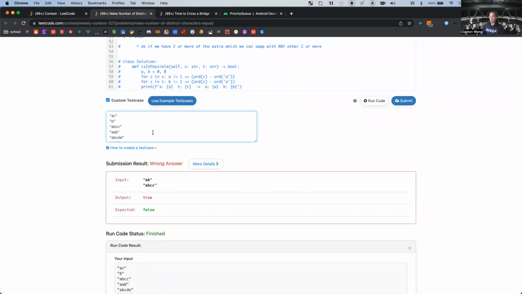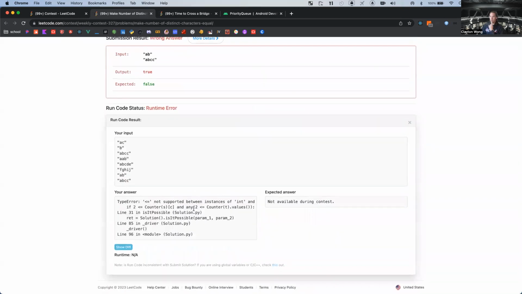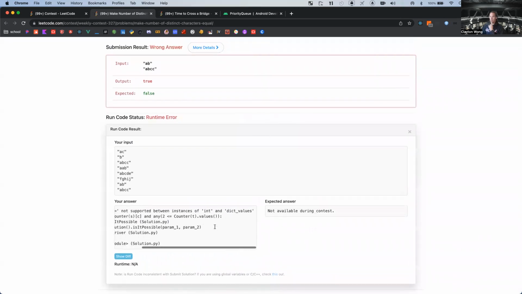Something like that. Let's see. Grab this guy, stick it here. This should be false, right? Oh, int and dict values. What? Sure.